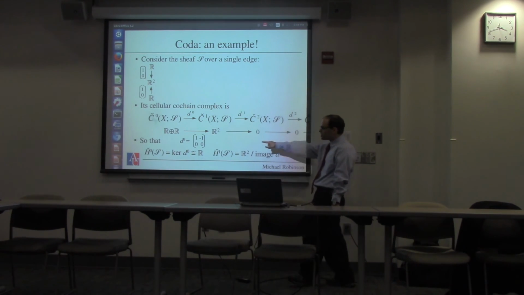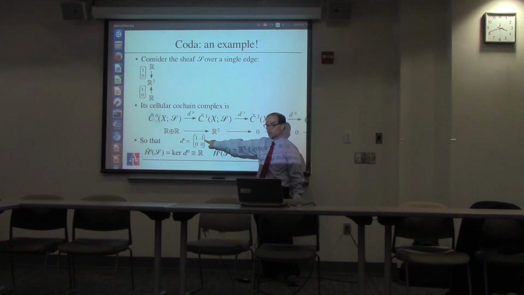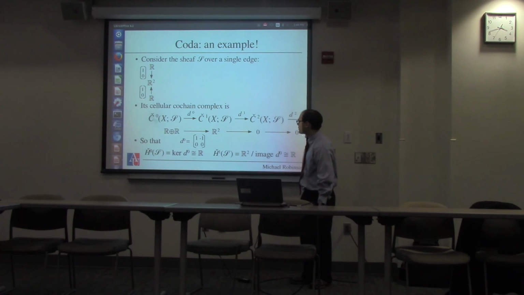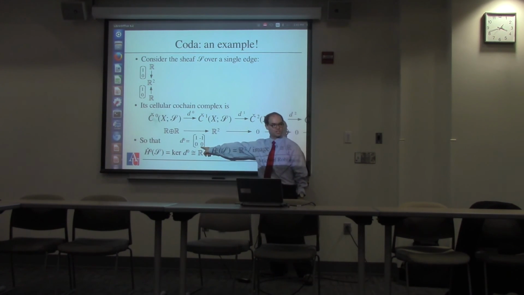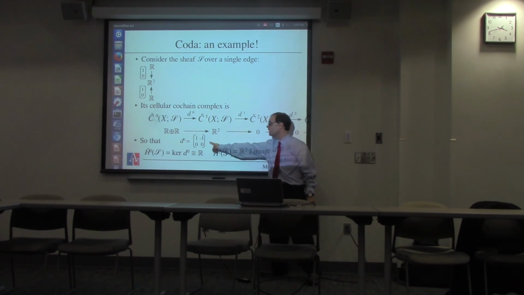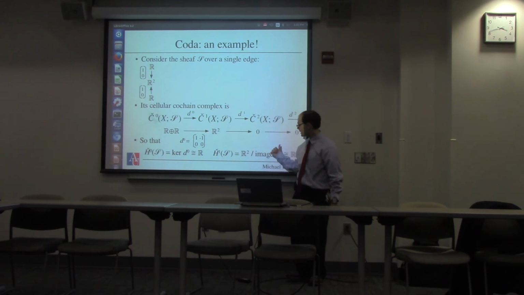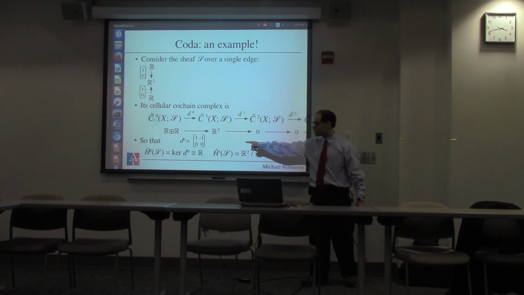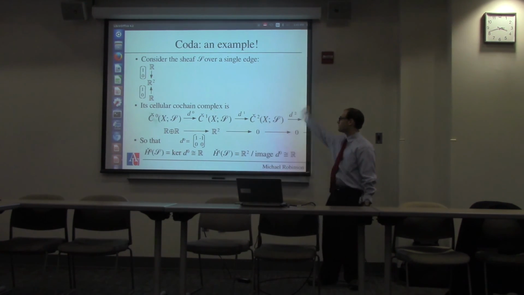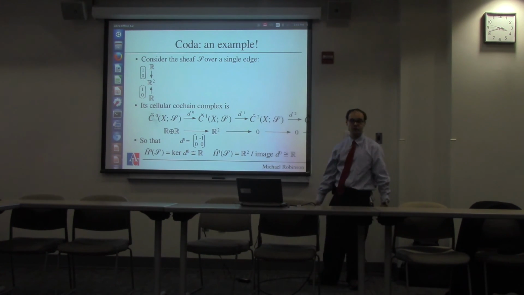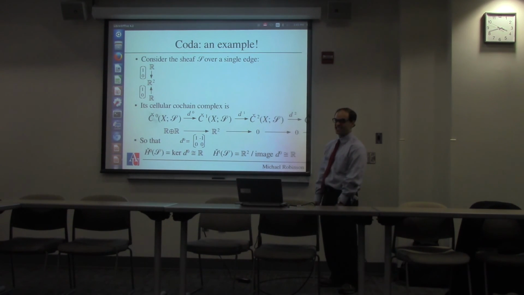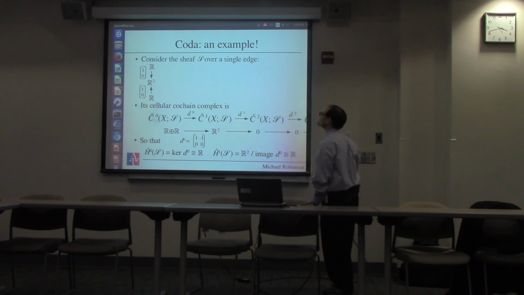Okay, compute the kernel of this matrix. I bet you can see that the kernel of this matrix is given by what? 1, 1, right? And that's it. Aha, 1 dimension. Now, what about the quotient of R2 by the image of this matrix? This image of this matrix is 1 dimensional, so R2 quotient a 1 dimensional thing, that's also R. So H0 is R, H1 is R, and everything else is 0 because there's nothing else there. That's the easy case. This is the case that I advocated for strenuously for applications.